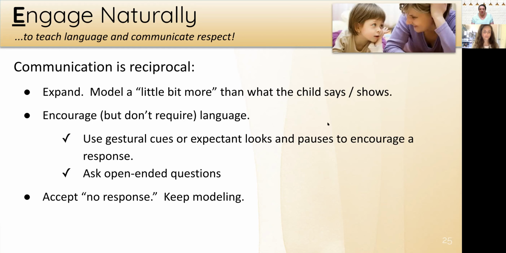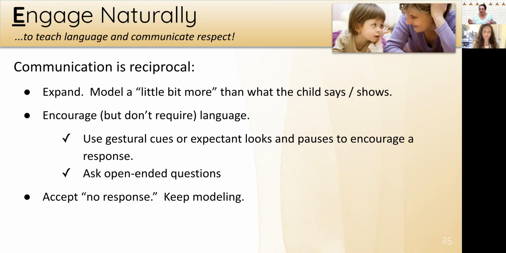Okay, and then remember communication, go back to that little visual. Communication is reciprocal between two people. It has to be, otherwise it's not communication. These strategies that you're going to be using are just to teach them the language, how to put the words together, and introducing them to new vocabulary words is by expanding.